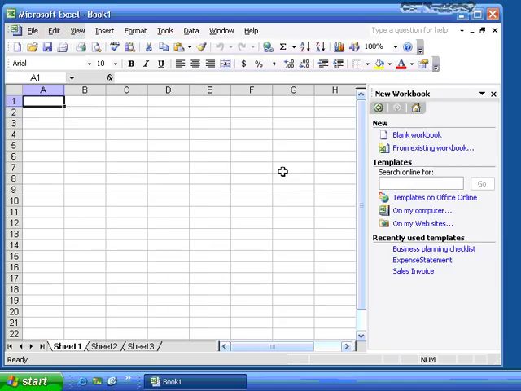And when I do that, it's going to open up one of my task panes over here for a new workbook. We can do a blank workbook. I can do from existing workbooks, where I can take something that I've already produced, open it and create a new version, and recopy and change things. I can also use the templates. Now look at here. I can use templates on Office Online, which we'll show you in just a second.